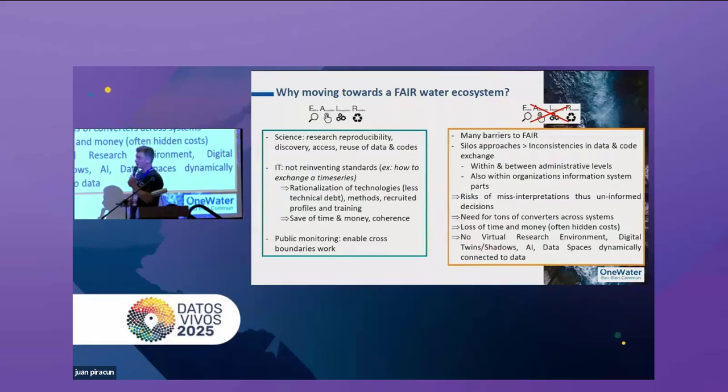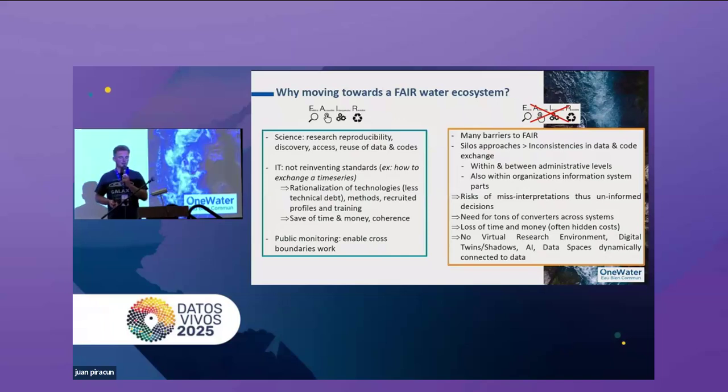So we need tons of converters, translators between system silos. This is loss of time and money, often a hidden cost. And we don't have virtual research environments, digital twins, shadows, AI, data spaces dynamically connected to the data.